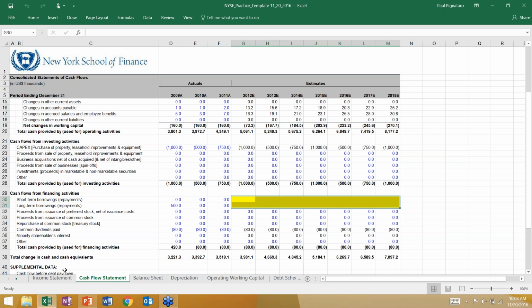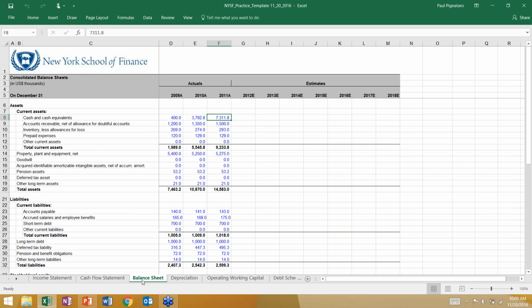So it's intuitive to start with the income statement, then go to the cash flow statement, and then go to the balance sheet. That's the number one reason why I prefer the cash flow statement driving the balance sheet. The second reason is that with the balance sheet driving the cash flow statement, you're really plugging or solving for cash flows. And that might cause errors or overlooking some cash flows that would have been there if you did it the other way. And I'm going to give you a great example.